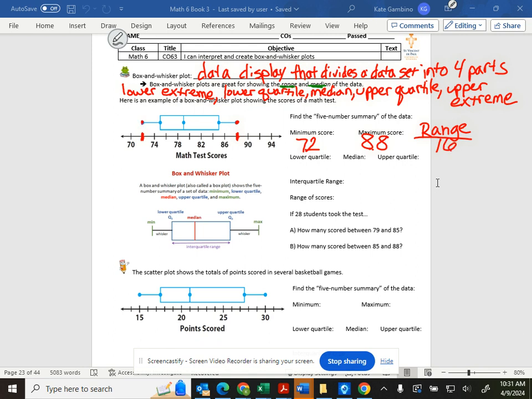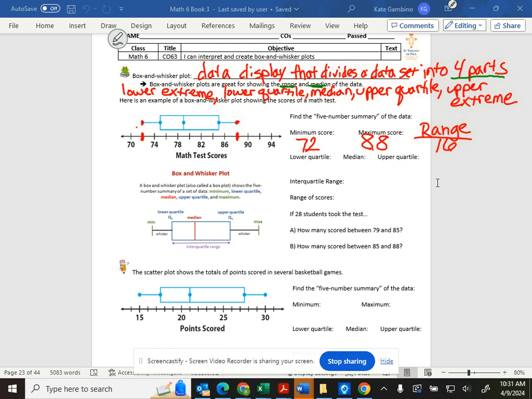So I can see that all of my data falls in between those 2 points, and the range is the biggest subtracted the smallest. So it's important that we know mean, median, and mode. We also need to know the range. And in this one, it's really easy to see that range because it's the 2 farthest endpoints of our graph. So now, we said there are 4 parts. We've got 4 parts to our data.